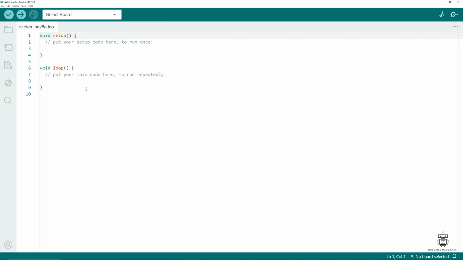In order to use other sensors, we might have to install a few libraries that we will do as we move along with the series. So for now you just need to plug in your Arduino board and you're all set for programming.